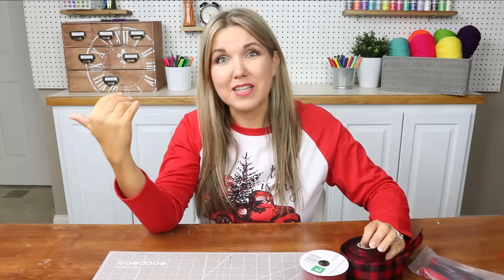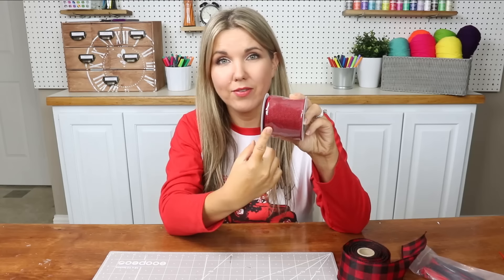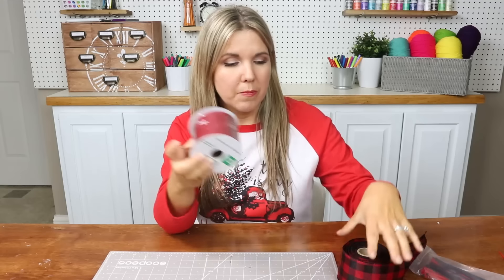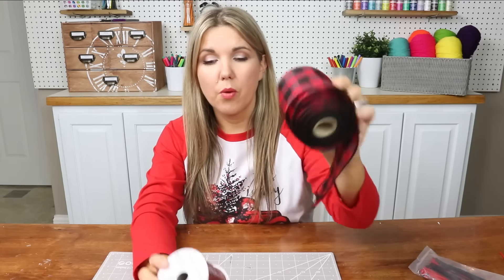What you need for this is ribbon. I like to use ribbon that's at least 2.5 inches wide. You can definitely make smaller bows, but that's about what I like to use. You can either go with one color ribbon or do two and put them together, which is what I'm going to do today. This Buffalo check ribbon is from Walmart. This ribbon is nine feet and it's from Dollar General — it was only $2. The Walmart one had 25 feet and was right under $5, but you can get ribbon anywhere.